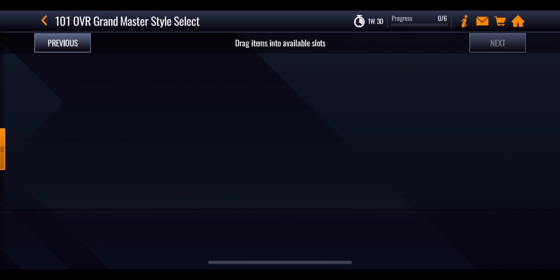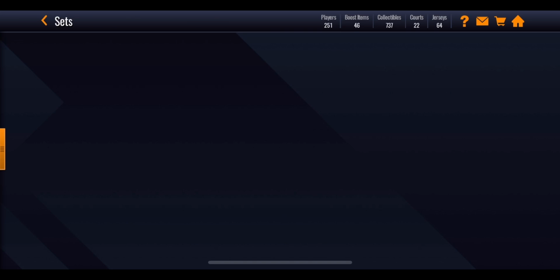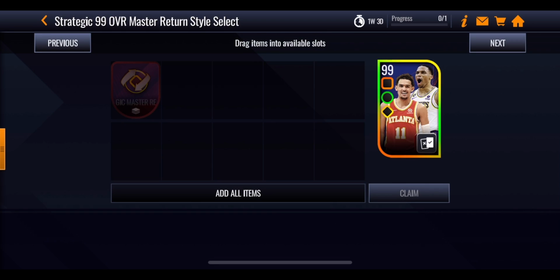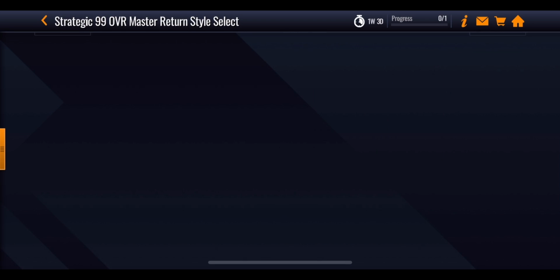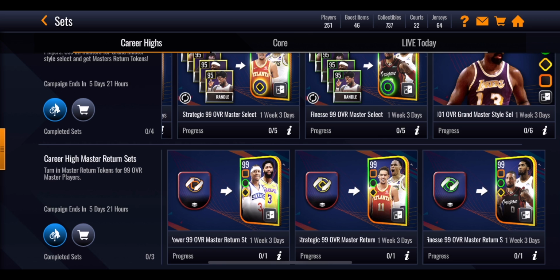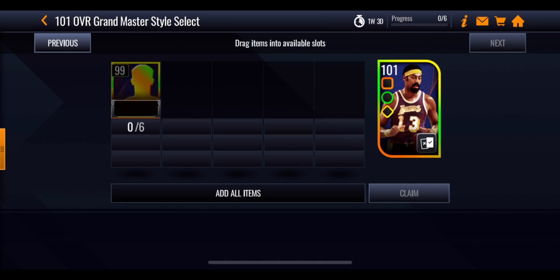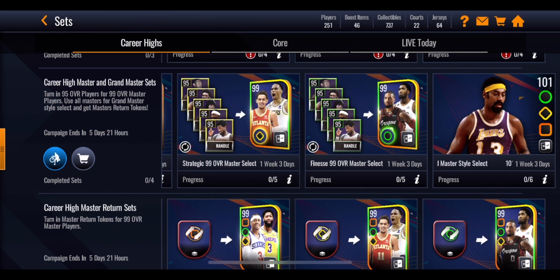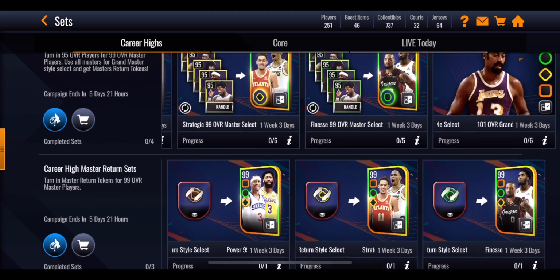Now you will also get yourself 3 of these master claim back tokens, as it were, and those are basically going to be one for the power section, where you then go ahead and pick Allen Iverson or AD, whatever playstyle you want again. And again, you will get yourself a strategic one to get yourself Trae Young or Westbrook at whatever playstyle you want, and then you'll be able to claim back your finesse masters as well, Donovan Mitchell or Damian Lillard. Those are what those are for, and you can only get them by completing this Grandmaster set over there. So you get Wilt and those 3 extra tokens to claim back those 99 masters. So essentially you get those 99s back just by doing these 3 sets once you trade them in to get yourself that Wilt Chamberlain.